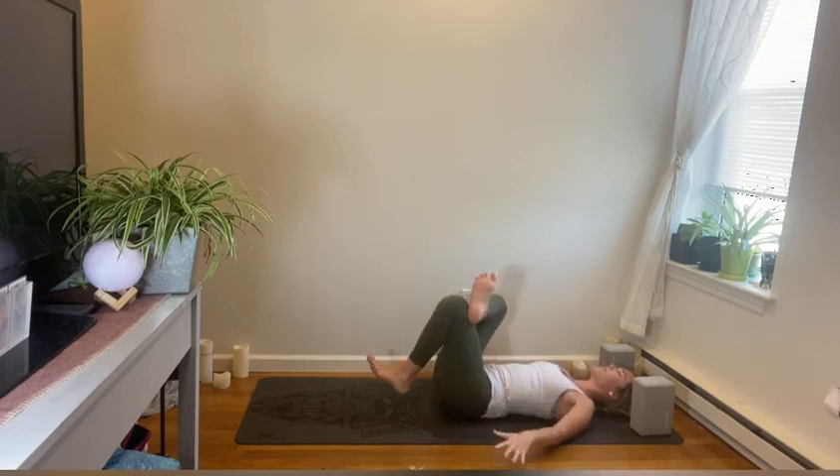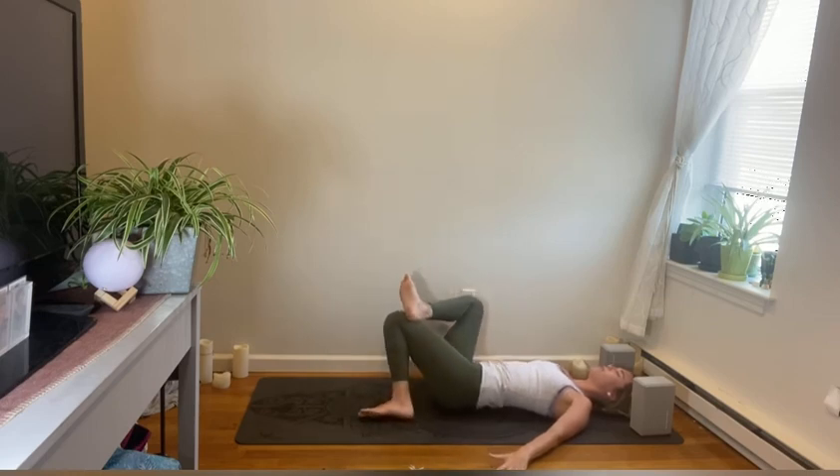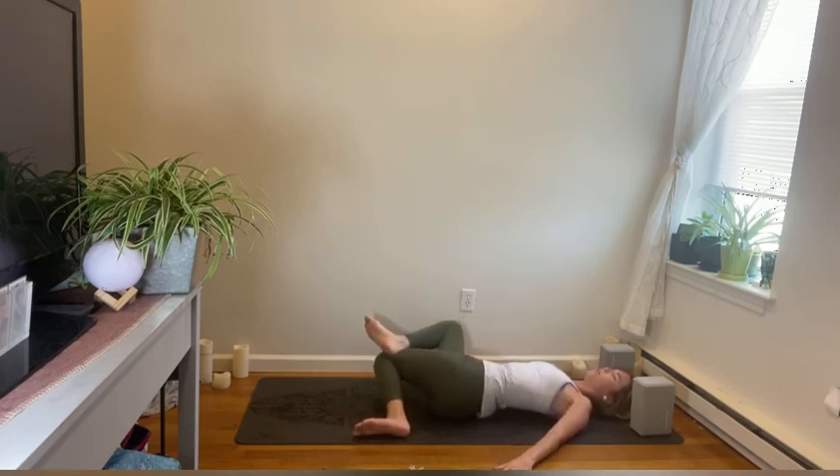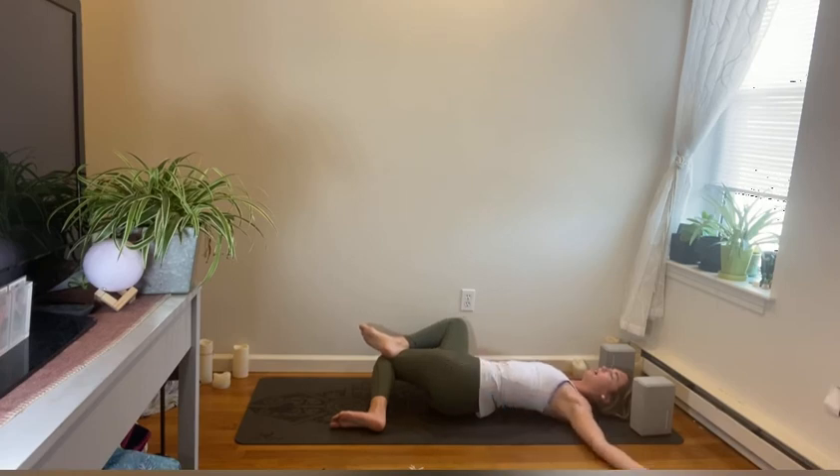A strong right outer hip opener — that right elbow can add a little more opening, or just release and relax. Flex the feet. Then release the arms, release the left foot, and let both knees fall towards the right, using the right heel to help bring the left leg over for an added stretch — a nice IT band stretch on the left side. Arms can come out to a T or cactus arms. Feel the nice sensation through the left outer hip, loosening through all the muscles in the legs. Lengthening these muscles will help us find strength when walking, dancing, doing yoga, or when we unexpectedly slip.